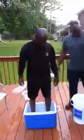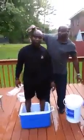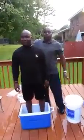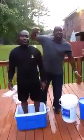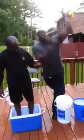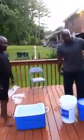All right, listen. Step in there, sir. Now, when you are pouring, the water is supposed to touch at least the top of the head as possible, but it cannot go any lower than the base of the neck, so it is supposed to be a slow pour. It's like waterboarding. It must be a minimum of 10 seconds. Throwing that splash of water is of no consequence. We want to make sure that you feel every bit of it. Get back in, son. We about to do it.